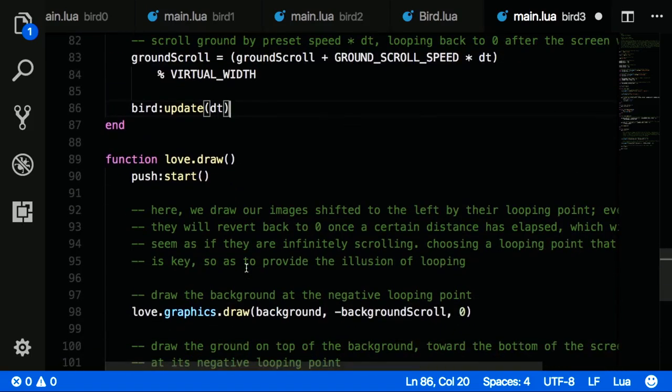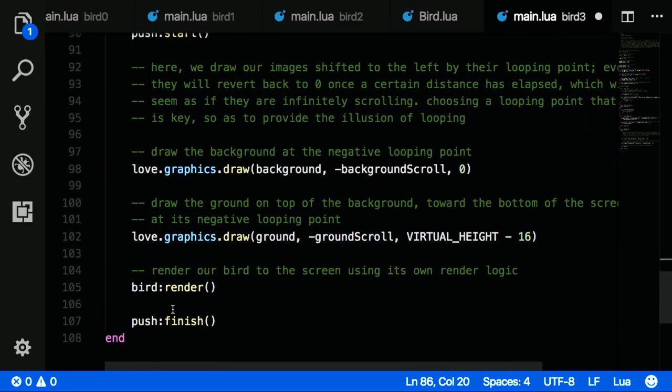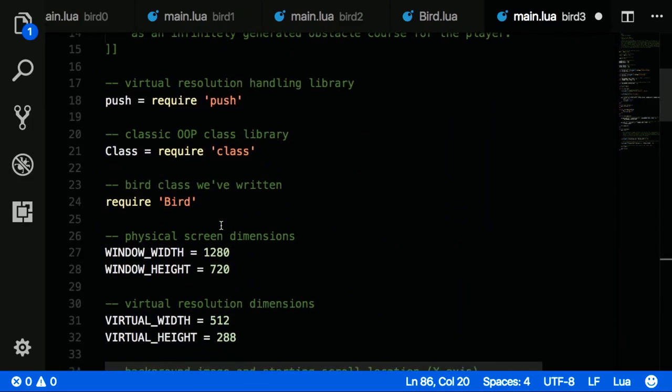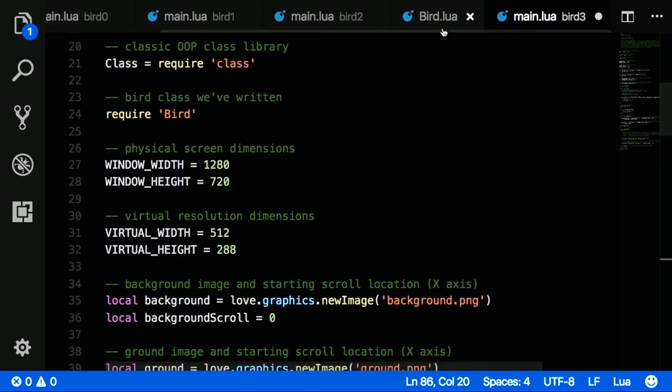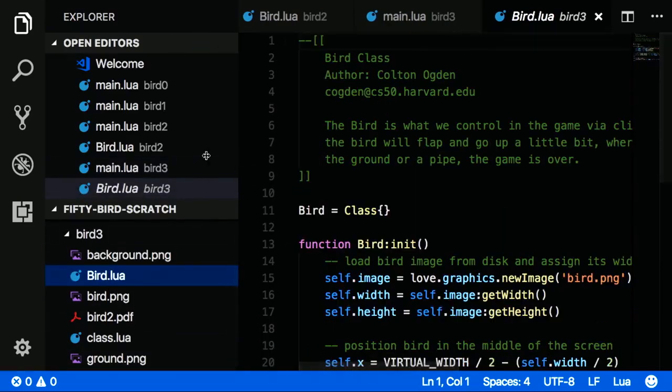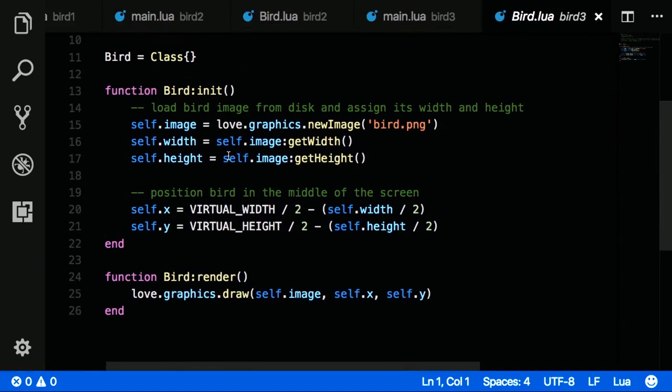And that's actually all we need to do in our main class. That's sort of the beauty of having classes that you can delegate all this work to. Your main file, though it's still getting quite large, it's 108 lines, it's not 200, 300, 400, thousands of lines of code, because we're able to break out this code and sort of encapsulate it elsewhere. So I'm going to remember to save it this time, and then I'm going to go into the bird.lua file in that directory, which is the same with comments, because I loaded it from the official repo. The same bird code that we wrote before.